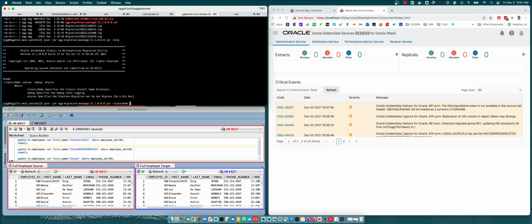So if I do a classic home and I put the classic home here, as soon as I press enter, it's going to start the process of migrating.